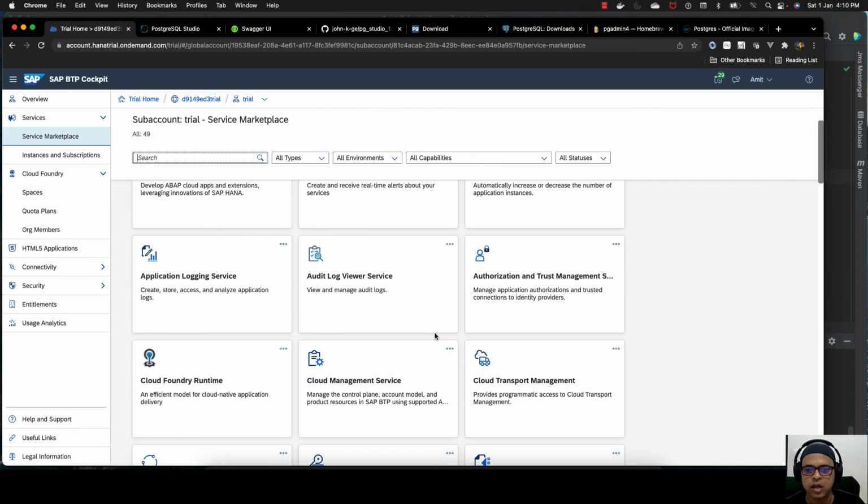This is the way you should create an instance from the marketplace service, and you can bind it to your applications and use it. Whatever I showed in the browser user interface, you can do the same thing with the Cloud Foundry CLI commands also.